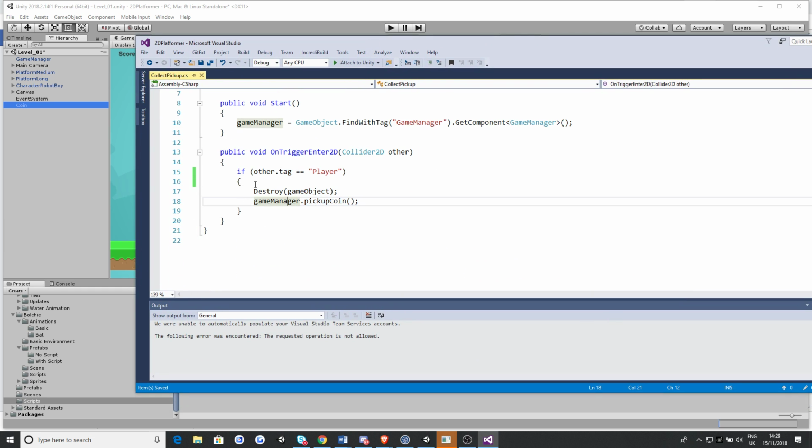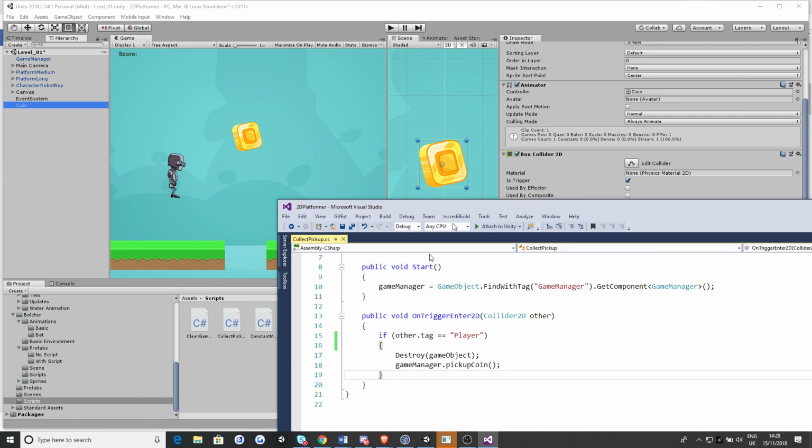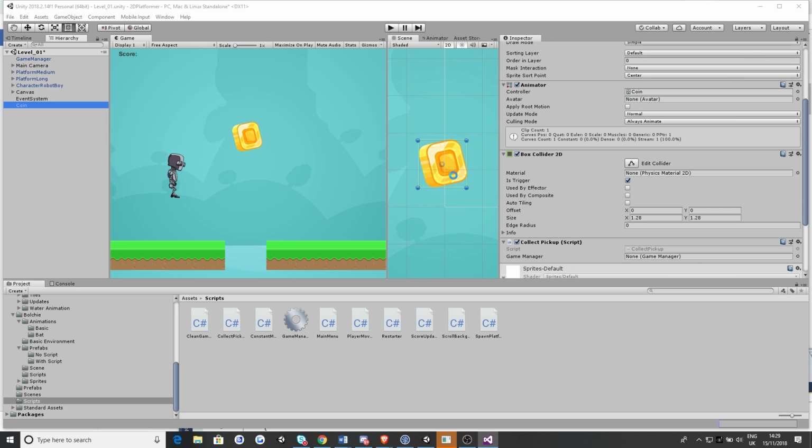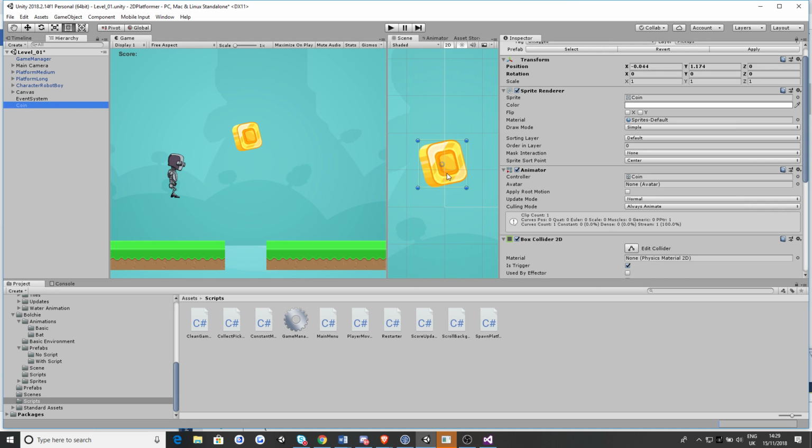But here it's checking to see if this other game object is tagged as the player. So you wouldn't want it to run, say, if the coin was inside a block, for instance. So it's good to also check here. So let's just see if this does what we expect it to do. Let's move the coin down here.